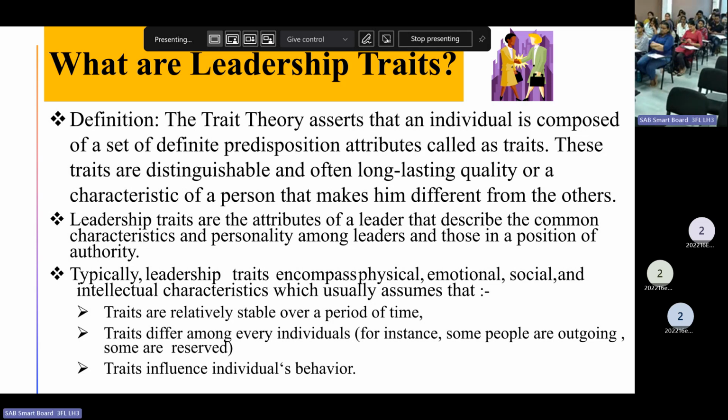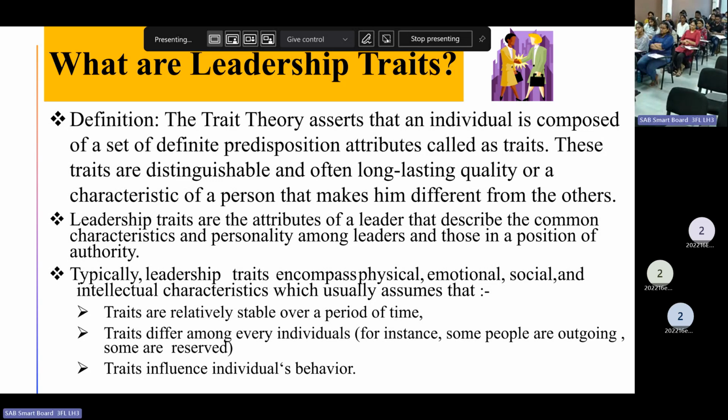Here, I said traits are stable over a period among individuals, and traits shape individual behavior. So there are 98 characteristics and three categories. That is what you basically need to understand: 98 or 100 characteristics and three groupings. What are those? Intelligence, personality, and physical. So that was the trait approach, grouped like that. A simple understanding is the Milo advertisement. If you have Milo, you will grow taller, and that would help you do that work. Right? They all use this basic idea to impress people. So you have to learn this area.